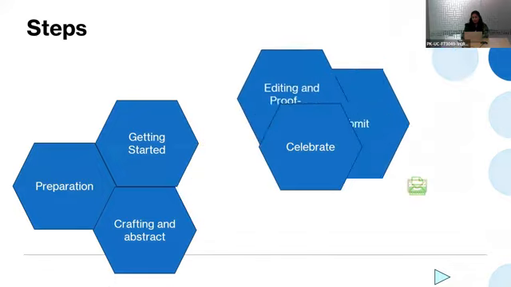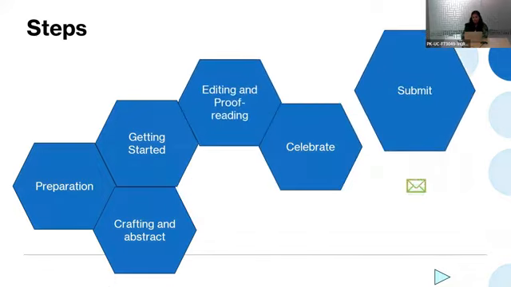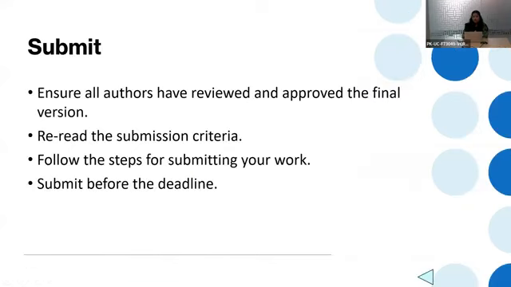Then we move towards the fifth step, which is the stage of submission. Now you are ready with your abstract. You have written it, revised it, and proofread it. Now it's good if you take feedback from somebody who is not aware of your project, maybe a faculty member, a senior, a colleague, or a friend, anyone who is not aware of your project, and ask them to review it. It will give another perspective. They will see it through another lens and pick up any point that was unclear to them.